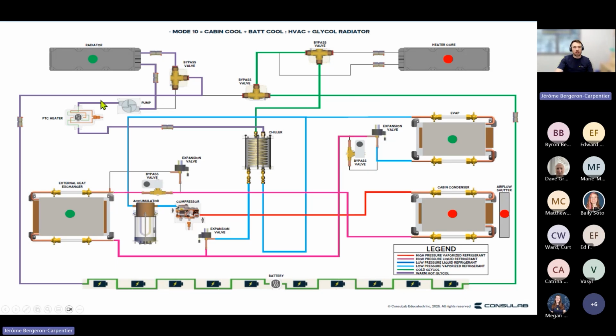So the pump is going to pump hot coolant from the high voltage battery going inside the chiller, and then force its way to the high voltage battery to cool down the battery. So hot glycol is going to be now using the radiator also because it's super hot. So it's going to be cooled by the radiator outside the vehicle, force its way to the chiller to cool it down again and again and again and again.